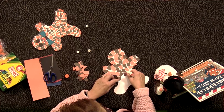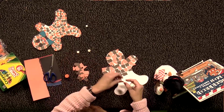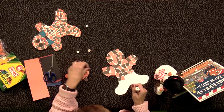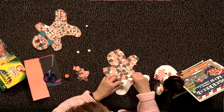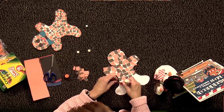All right, so this is probably what's going to take the longest in your craft today. You're just going to continue to lay your shapes down, and I'm almost down to his feet. And you can see that I did three strips of the colors laid on top of each other. So a total of 6 strips. And I think I've probably about got as much paper as I'm going to need.